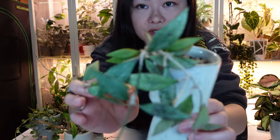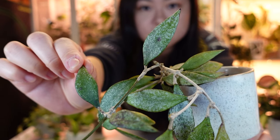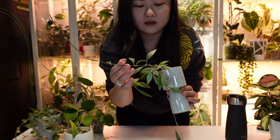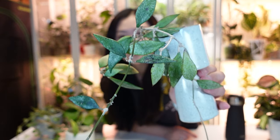The next one I don't quite remember the name of — I find that Hoyas I don't care too much about I tend to forget. It's actually interesting: it has silver splashes through the leaves, and when the new leaf grows out in high light it comes in very very dark, then fades to a green color. I think the name ends with 'flora' or 'folia' — I'll put the name on screen.